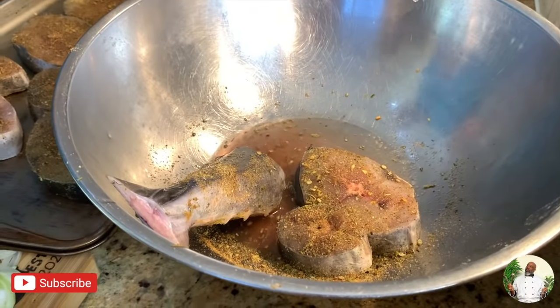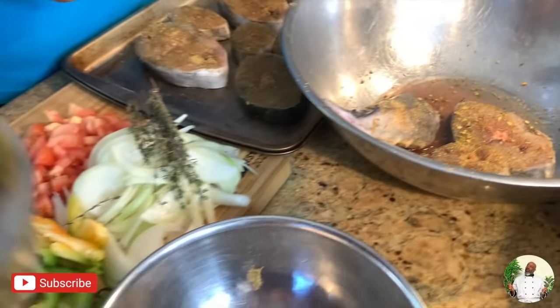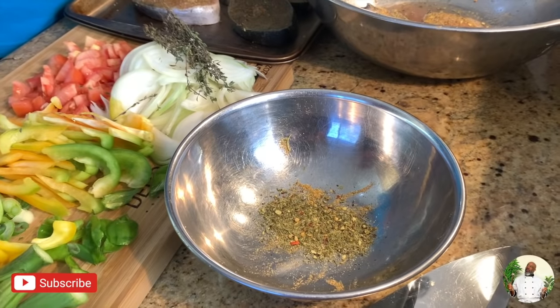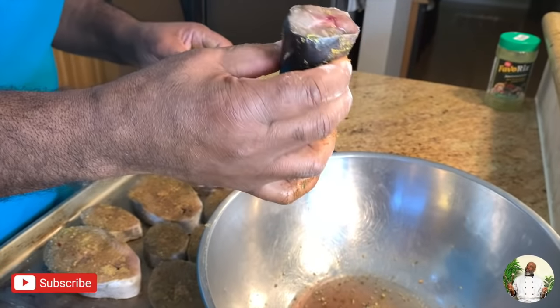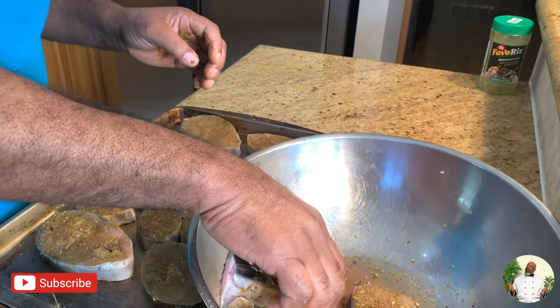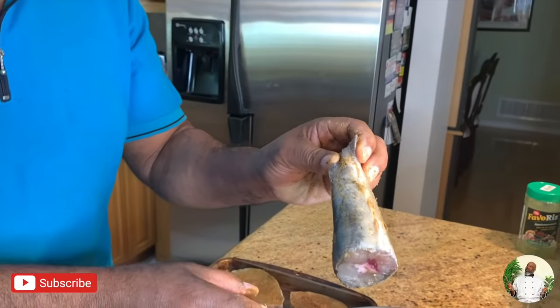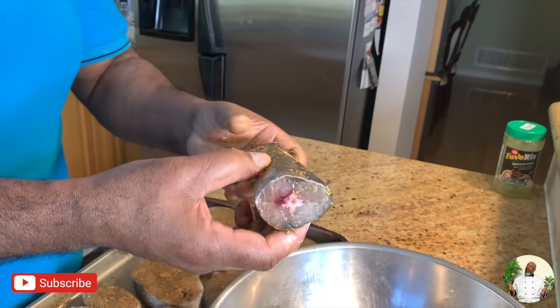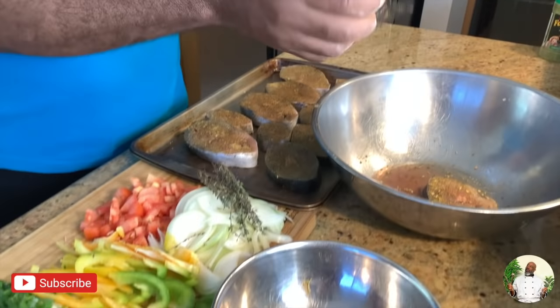I'm really into the spoon. That actually looks so scary, the end of that fish. It's like a shark's tail. Yeah, that's the tail of the kingfish. It looks like a shark tail. Show them, Deddy, properly. Look at that. Tell me in the comments if I'm crazy. Does that not look like a shark tail to you? That's frightening. Smells good, though.